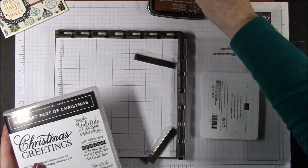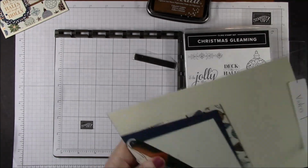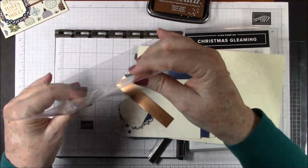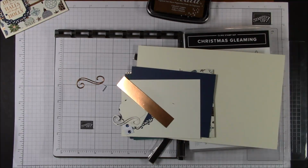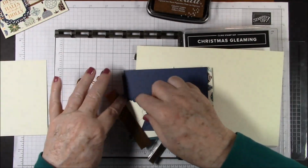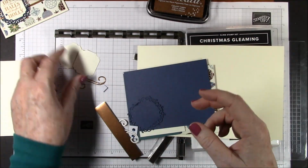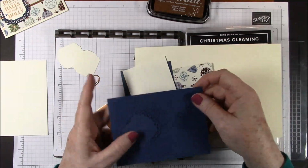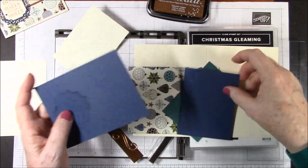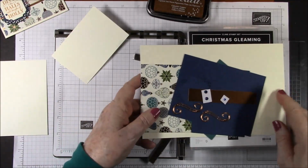So I have my Celestial Copper ink and my Christmas Gleaming stamps. We'll start with those. And from our kit, we'll get the things that we're going to need to stamp. We'll be stamping on this piece of Very Vanilla, and we'll be stamping on these labels here that you'll see. We have those two little labels there, and we'll be stamping on this piece of Very Vanilla here for our ornaments. Everything else I'm going to put aside. Try not to lose any of my little goodies there.